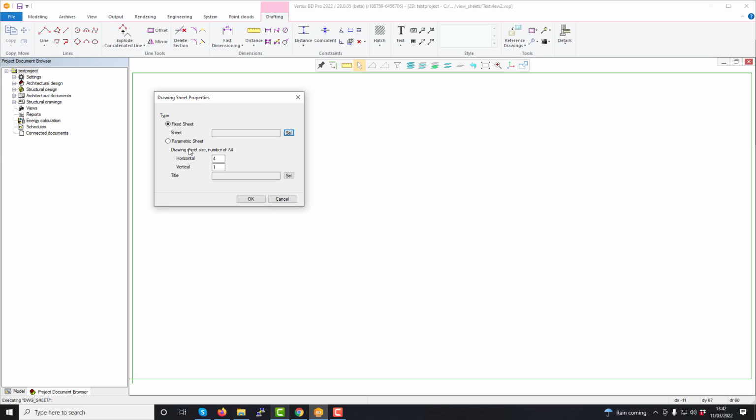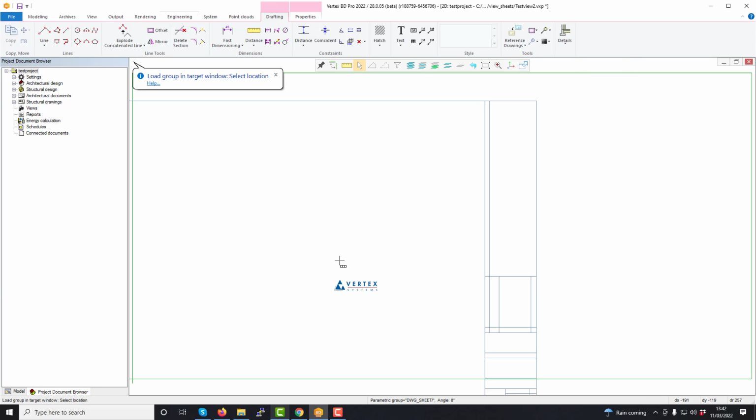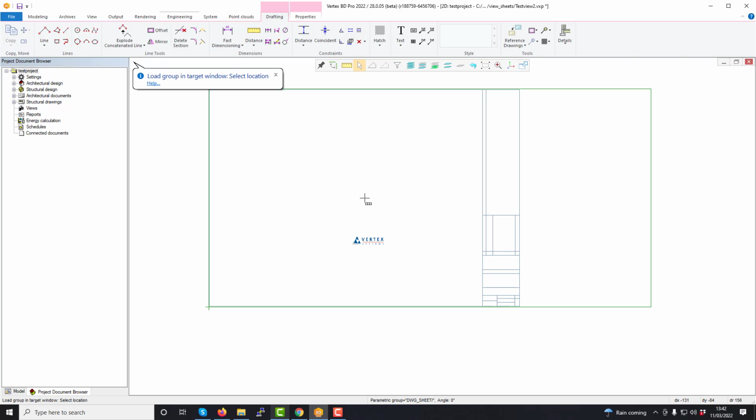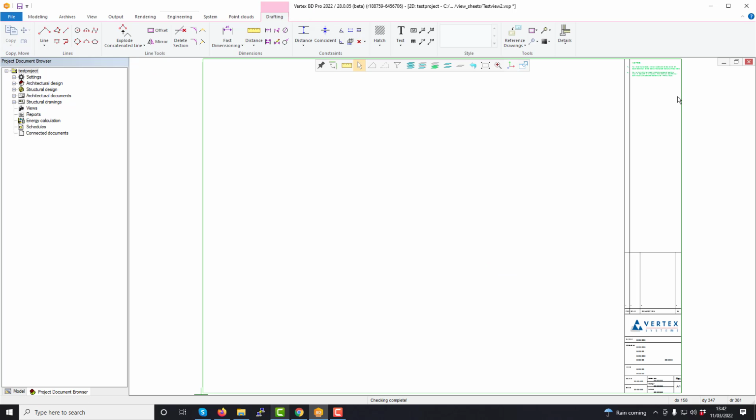The second option is the parametric sheet option, where you can define the overall sheet size by setting multiple portrait A4 sheets in both horizontal and vertical directions. There is then the option of adding the title block for these. For example, with Fixed Sheet, choose the Select button and then select the Fixed Sheet to add. Once selected, the drawing will be attached to your mouse ready to place. The drawing will then be minimized whilst the cross-section is created.